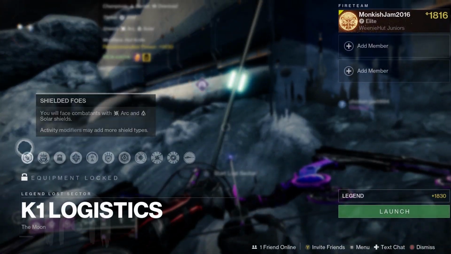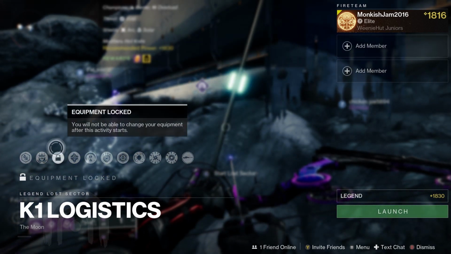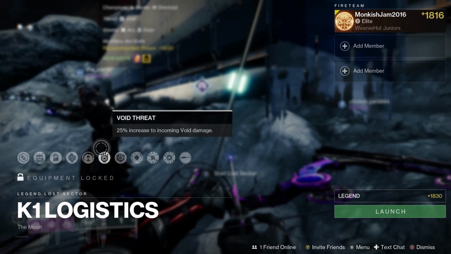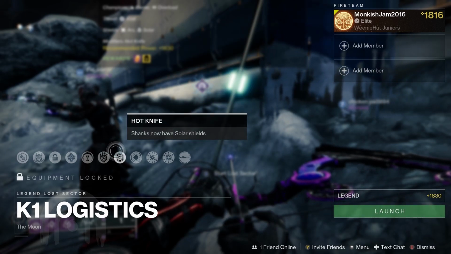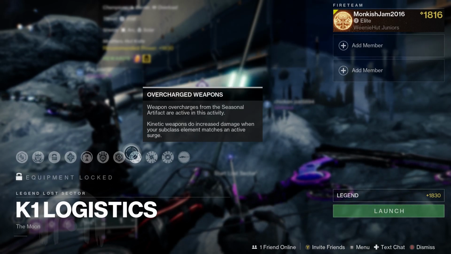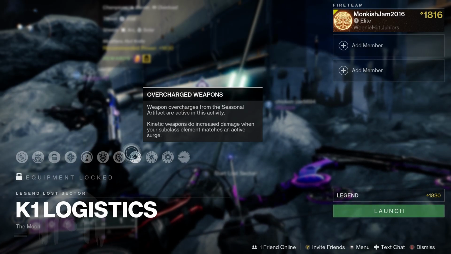We have arc and solar shields, locked loadout, extra shields, equipment locked, limited revives, barrier and overload champions. We have void threat, 25% increase to incoming void damage. We have hot knife, shanks now have solar shields. We have overcharged weapons. Weapon overcharges from the seasonal artifact are active in this activity. Kinetic weapons do increased damage when your subclass element matches an active surge.